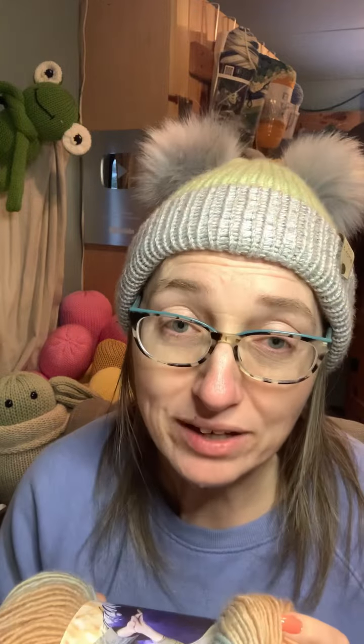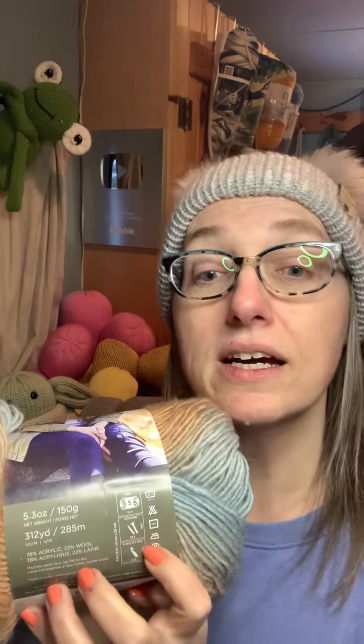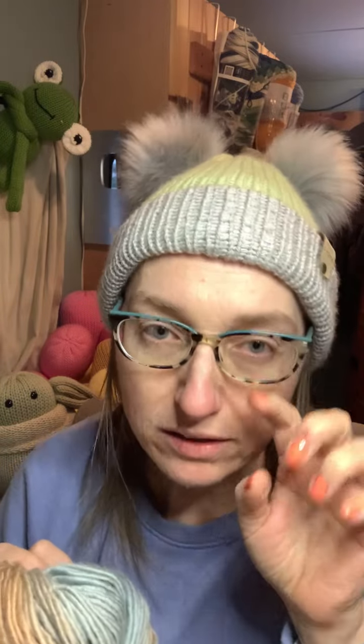Okay. Now this is a little caveat. It's a 5 weight, guys. Can you see that? Where's the little weighty thing? Right there. It's a 5. It's a 5 weight. I generally say do not use 5 weight yarn because it's considered a bulky yarn, but it's very squishy, so I think it'll do okay. So we shall see.